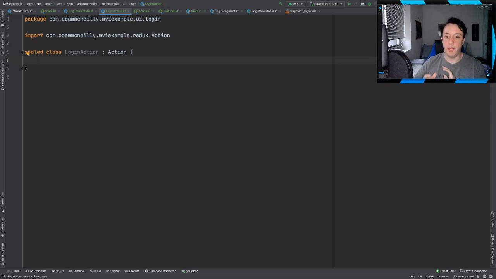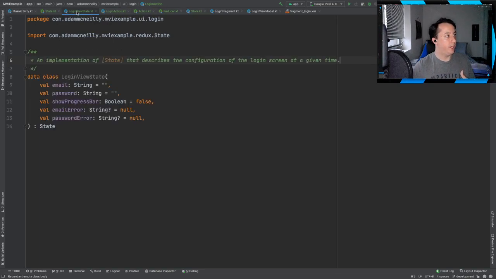Maybe you mean like sometimes I've seen people do an enum or sealed class where instead of your state being a data class that is all these properties, I've seen it be an enum where your state is loading or loaded or error. Is that what you mean? The difference between something like this and doing an enum that is more like domain logic? I want to make sure that's what you mean before I answer that.